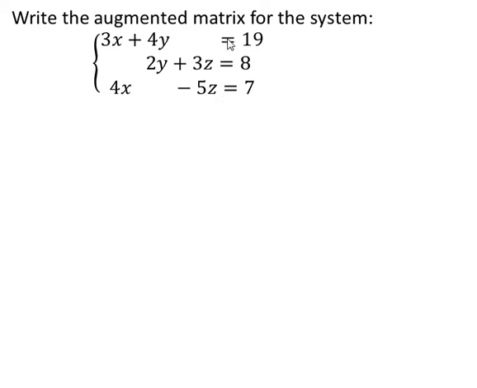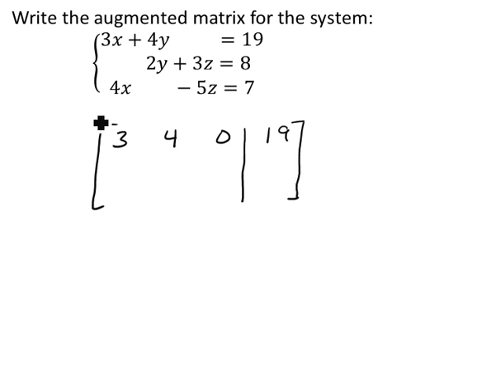In the augmented part, then we also want to include these constant terms that are on the other side of the equal sign. So let's go ahead and start with our coefficients. So in our first equation, on x I have a 3, on the y I have a 4, and since there is no z term, I'd put a 0. There's 0z. And then to indicate this is an augmented matrix, we typically write a vertical line here in place of where the equal sign is in the system.